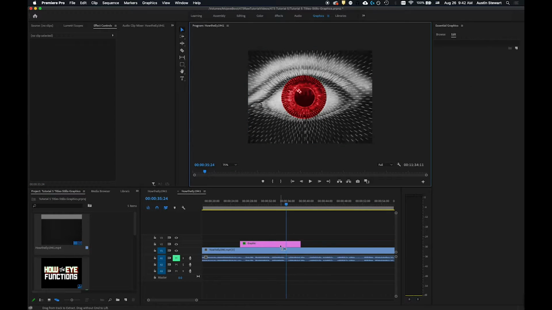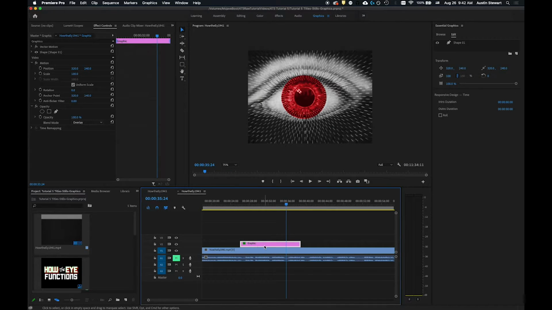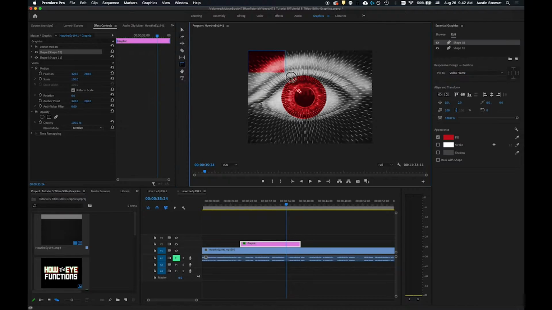So if I go ahead and undo that, if I was to click on this graphic layer that's already in existence and then create a rectangle and click and drag, you will see that that rectangle ends up getting applied as a new layer in that same graphic object. So it really depends on what you want to do. If I wanted this rectangle to blend with a different blend mode and blend with both of the other graphics, with the graphics layer and this video layer, I could do that and have it be separate. In this case, I want it to be able to blend the same. I just want to change the color.